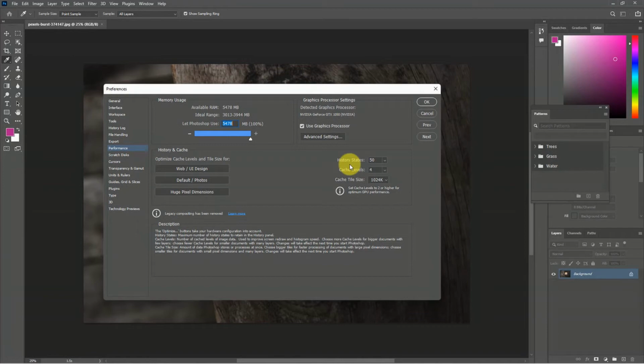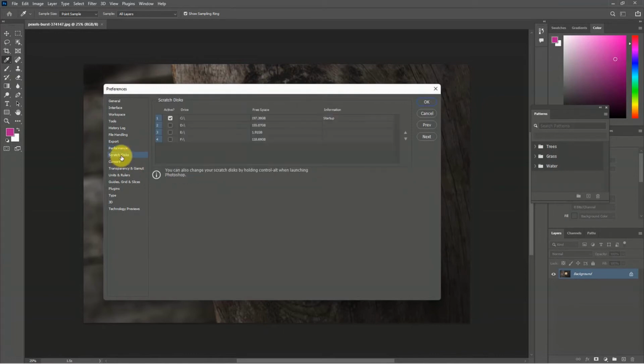Then I come to this scratch disk. If you want to use the internal hard disk storage for file processing, we can enable the drives that you are going to use. Scratch disk is one of the important options that we have with Adobe Photoshop. If you are going to process large file sizes, a video, or 3D elements, you can enable this option, which is very important for you.